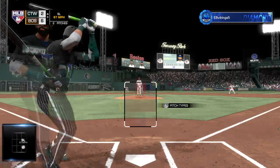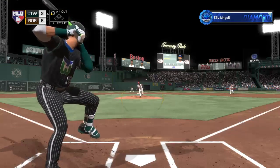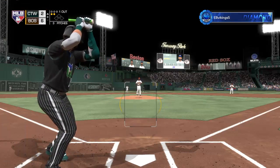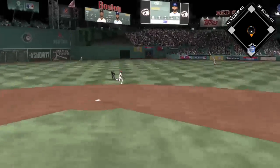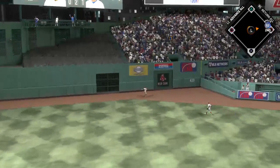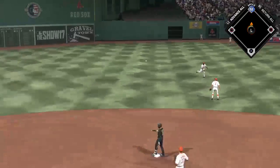And a called strike down in the zone. 0-1. Great spot with that pitch down and away. He'll be fine coming out of the bullpen in this one if he can keep hitting that spot. Well, as demonstrated there, that's a tough pitch to do anything with. Oh, you think? If you've got a good fastball like he does, that location can be really effective. It looks so tempting to the hitter, but making contact on that pitch can be very tough.